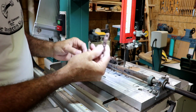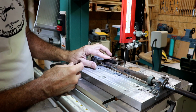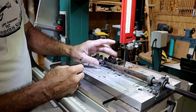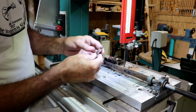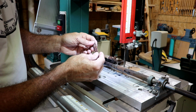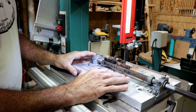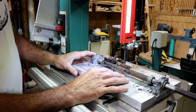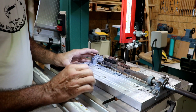Now, this is actually another pattern. This is a left-handed pattern, and this is a right-handed pattern. The standard right-handed pattern is made out of ebony. My left-handed pattern is made out of rosewood. And that way I don't get them confused. Ron uses this a lot. Ron comes in and makes the deer antler saddles for me now. But this is a very, very handy tool right here.